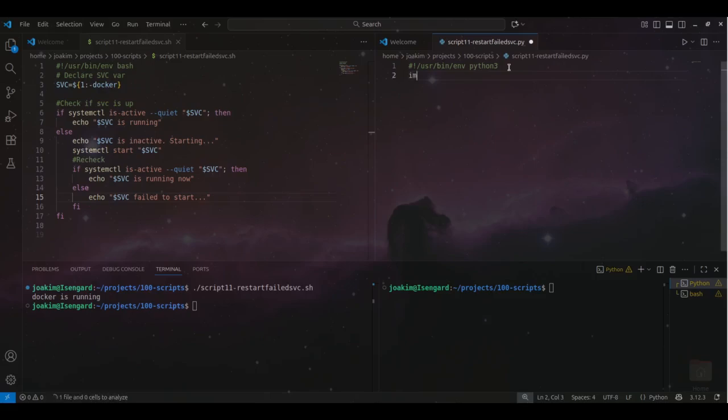We're going to import some modules here, subprocess and then the sys module, and then we'll declare a variable here.